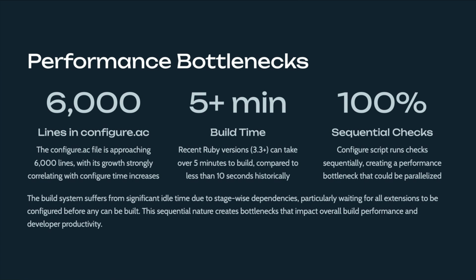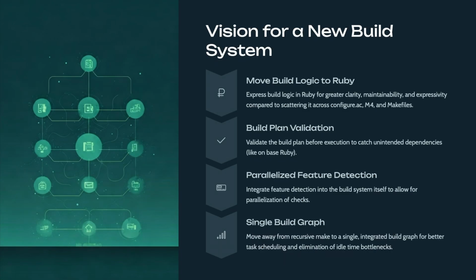So, okay, what does this all mean? We've got this system that got complex over time, understandably, to handle all the requirements. But now it faces these major challenges around its scattered complexity, this hard-to-debug dynamism, potential hidden dependencies creeping in, and performance bottlenecks. What's the vision for tackling these issues? Where do they go from here? The source presents a pretty clear vision for a new direction, actually. The core idea is to move the build logic away from the less expressive tools like Make, Embo, and M4, which AutoTools uses, and actually write it in Ruby itself. Use Ruby to define how to build Ruby.